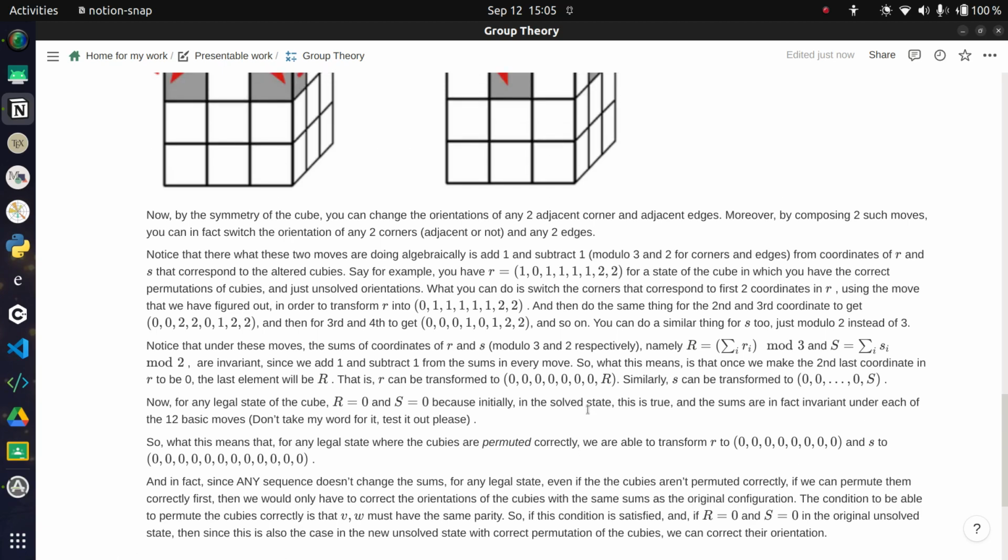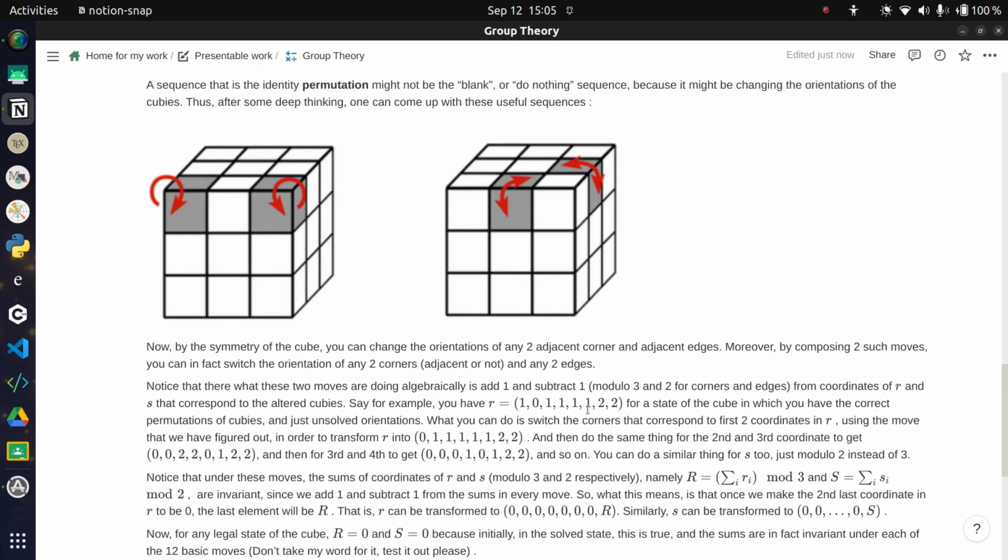Yeah, and that once again gives you some way to solve the orientation problem, right? Once you're done with the permutation thing, you still have to solve the orientation problem, right? So you solve that and then you finally solve the cube. But you can only solve that if your cube is in the legal state. So once again, it's something like an if and only if statement.